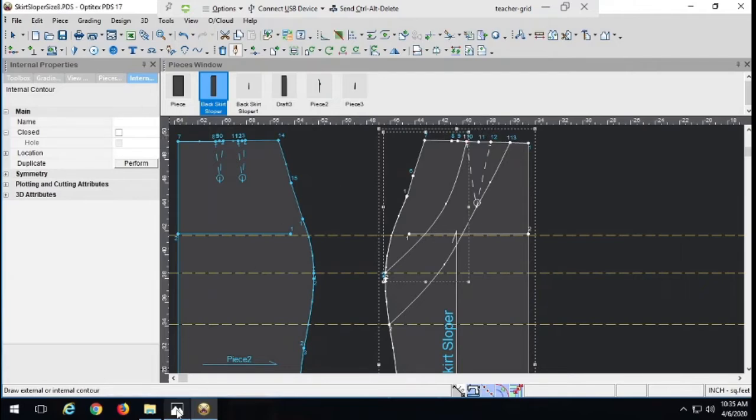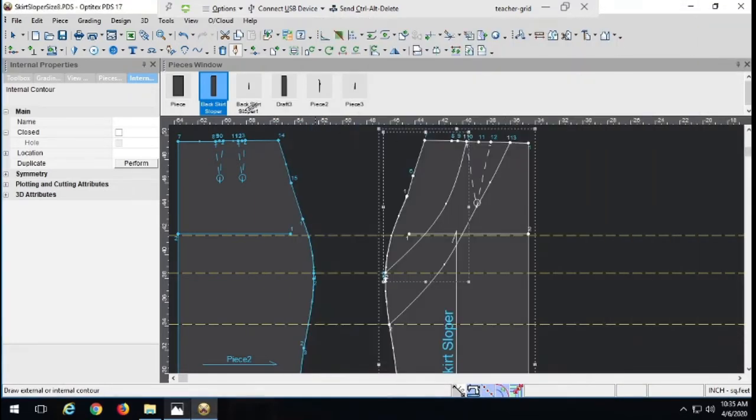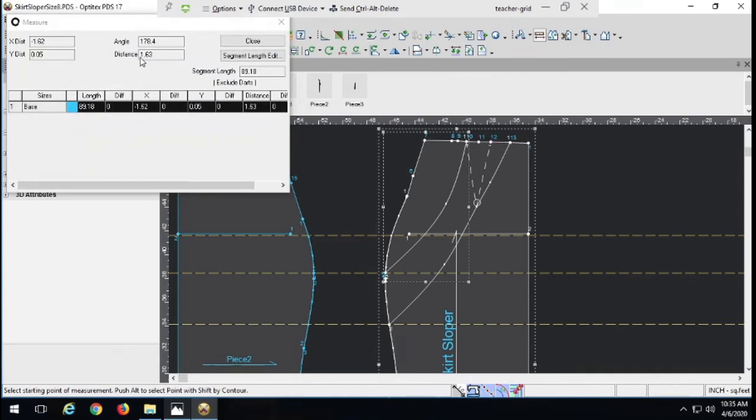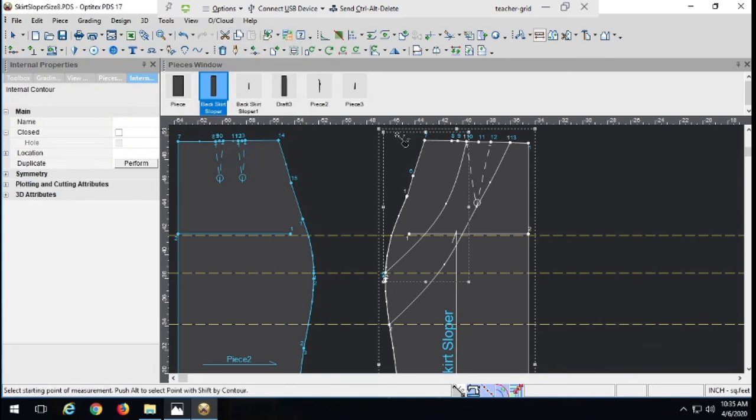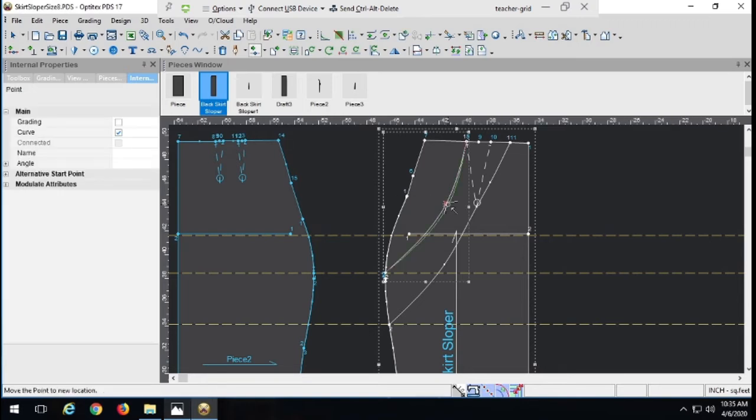Now, if I want my distance between my tucks to be even, let's take a look. Because I have this distance, which is from the center front, this distance is 1.63, okay? Now, this dart is negative space, so it's going away. So this and this is actually the distance between my first tuck and my second tuck. So if I want them even, I'm going to measure out that same distance. The distance from my first tuck to my second tuck is the same as the distance from my second tuck to my third tuck. I'm just going to even that out a little bit more like that.